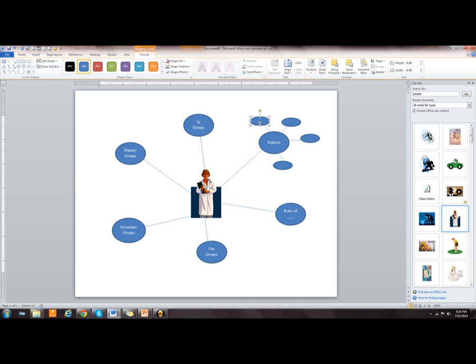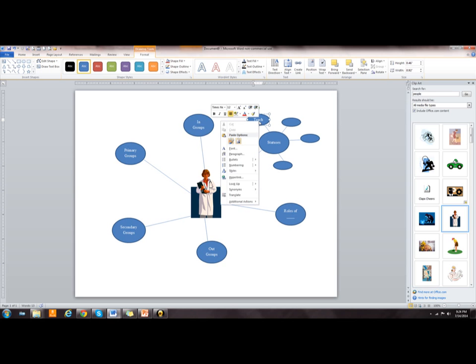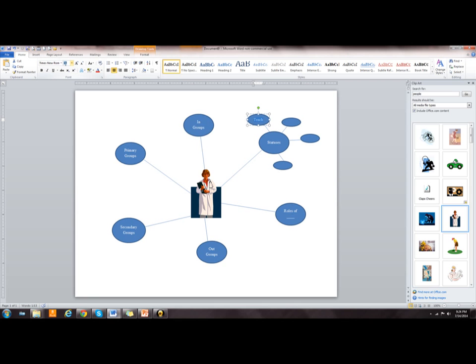And it's the exact same thing. So right click, add text, so status, teacher. Now you can make these a little bit bigger. Highlight them, you know, Control A if you need to, however you want to do it, and change the font size. So we'll go down to a 10, see if that'll fit. Not quite, so we'll go to an 8. There you go. Mother, go to an 8.